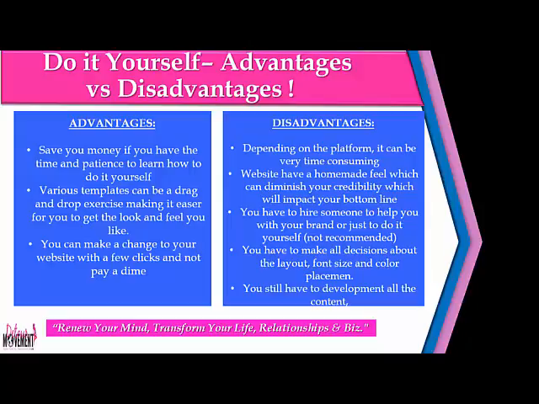The next thing is you can make a change to your website with a few clicks and not spend a dime, okay? Right now, we have several websites up, which we're integrating. At one time, we wanted a separate website for the conference, so we have the Establish.im website up, which somebody did for us. And then we have digitalmovement.org, which is one we did ourselves, and it's my favorite website.